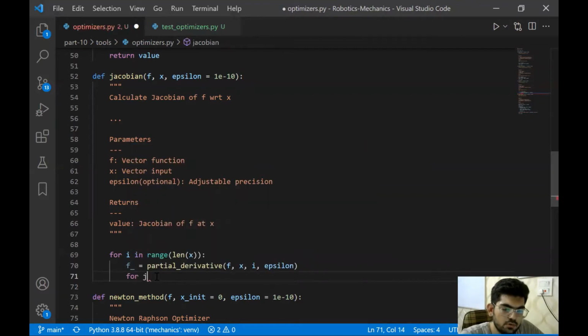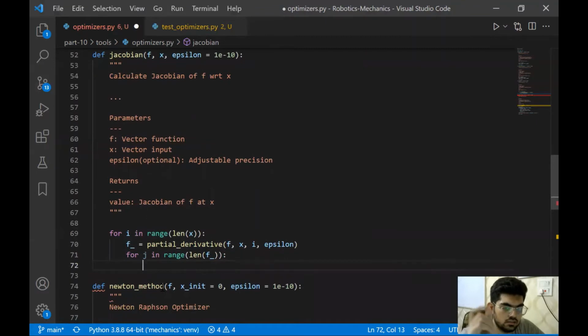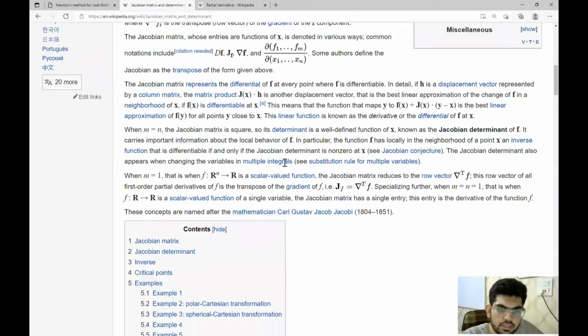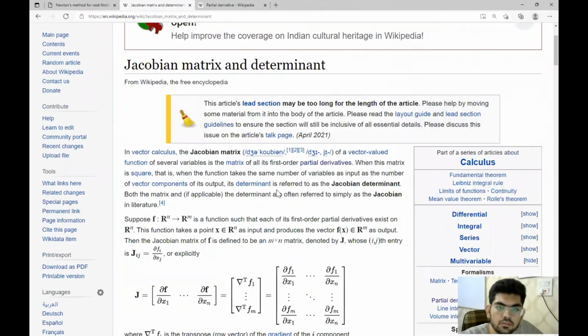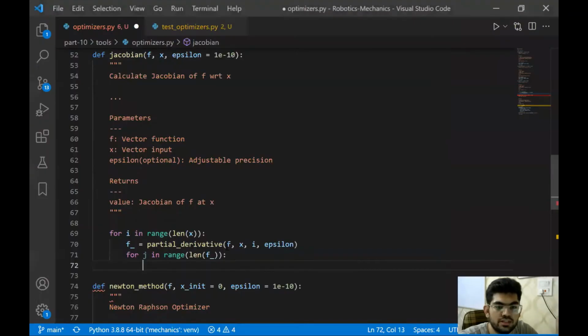And then we can loop over this as well. And now this loop that we have, this has generated all the column wise values. Like if I can show over here. Okay, now we have just generated one entire column of this, like del f1 by del x1 till del fm by del x1. This is what we have computed over here. So in this part of the code, we are going to have that.